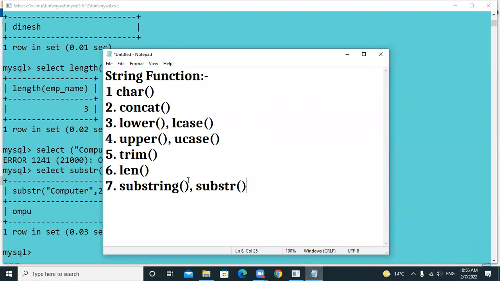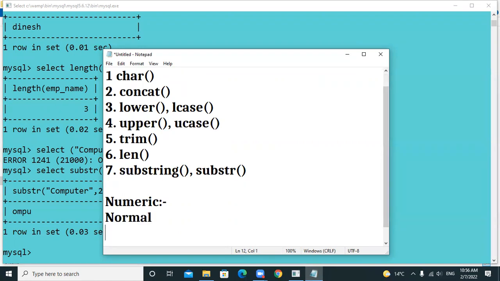अब हमारे पास है next, there are some numeric functions. Okay, so we are going to discuss the numeric functions. So in numeric functions there are some normal functions and some are aggregate functions. An aggregate function always returns a single value, but a normal function can return multiple values.